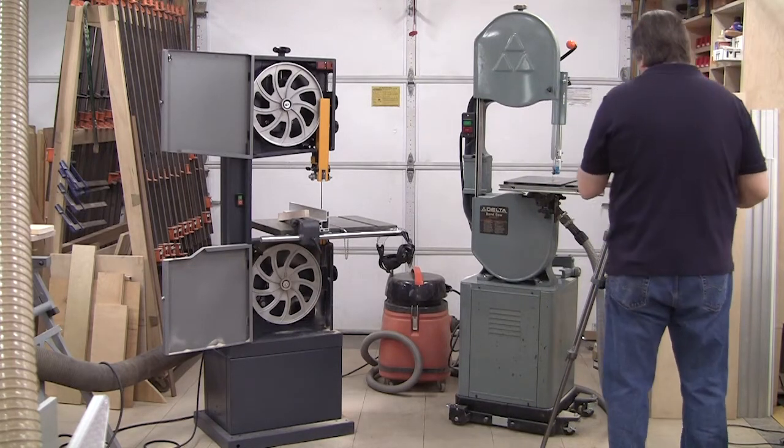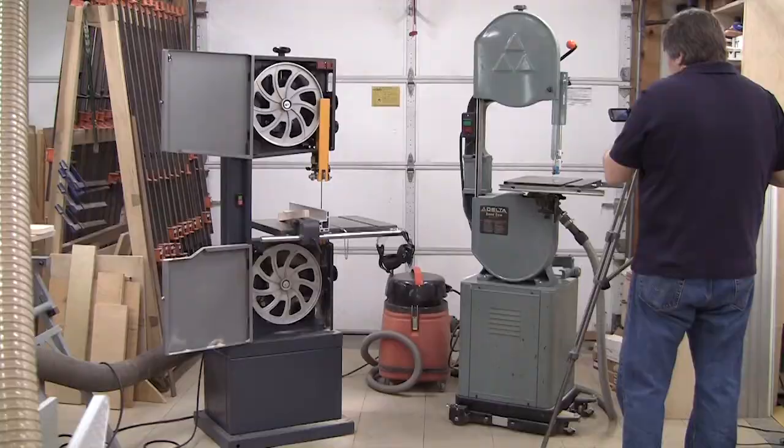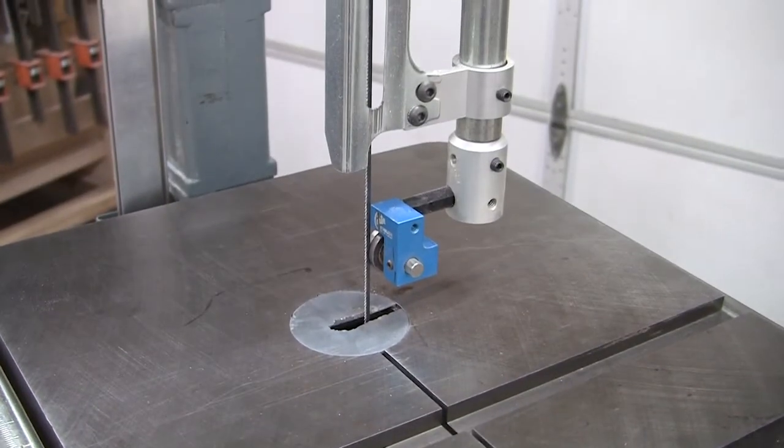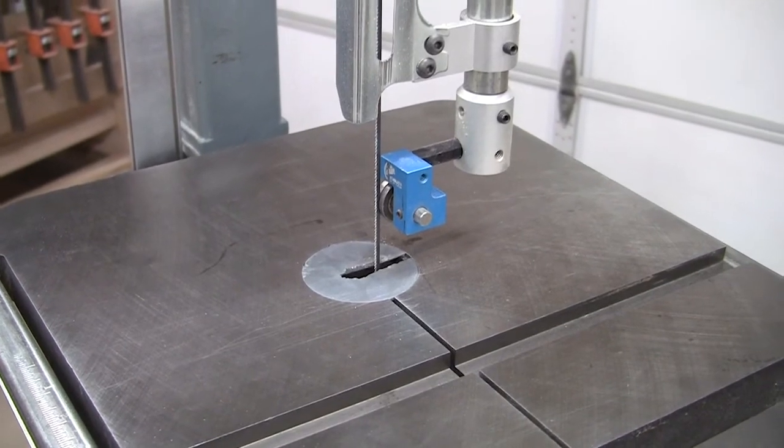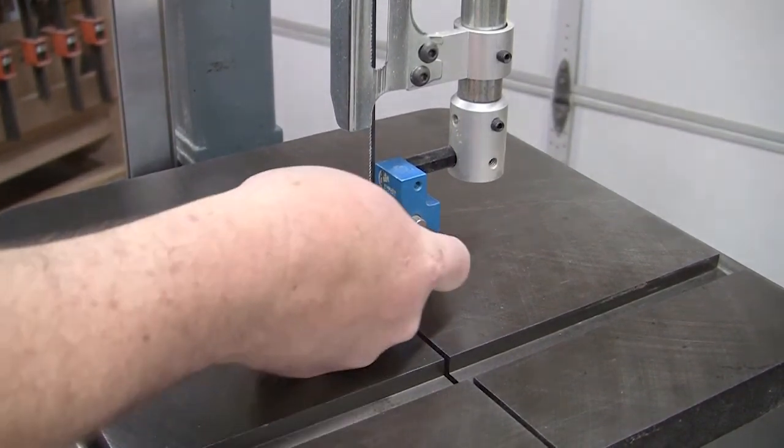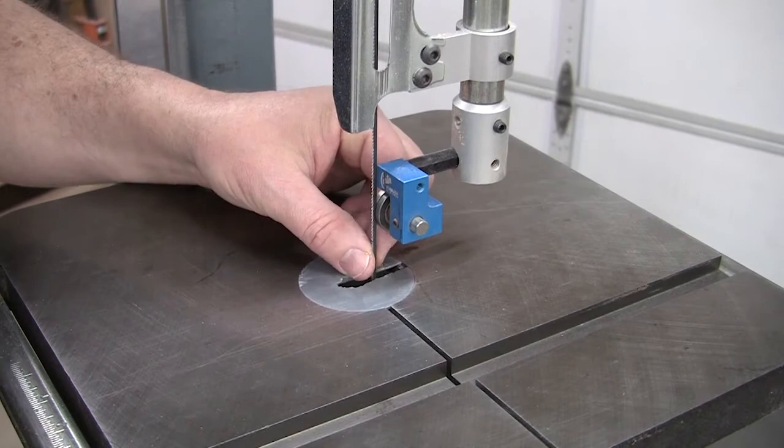So I've got this one set up with a Carter stabilizer, which allows me to run a much smaller width blade. So I've got a 1/8 inch blade in here now.